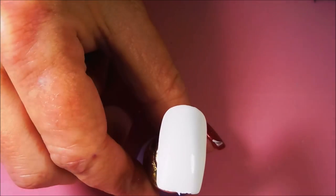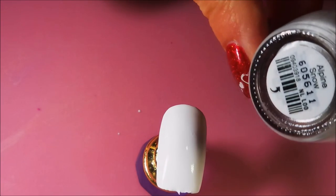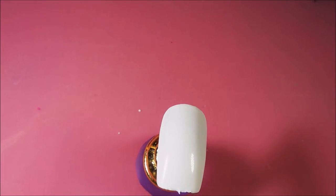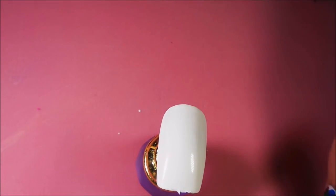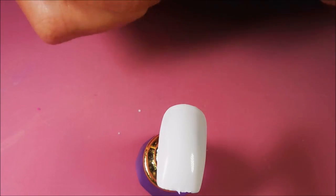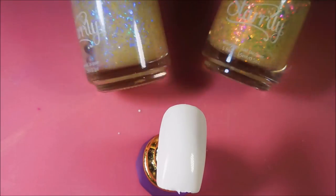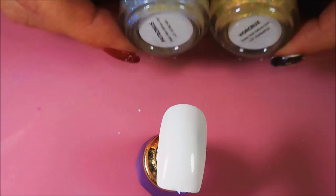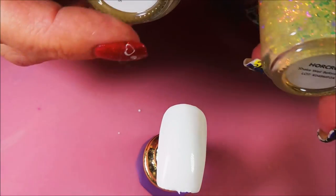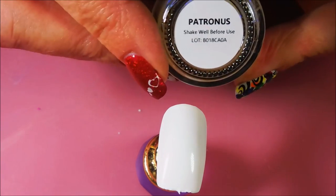So I'm going to let this one dry before we top it with the Snow Globetrotter, and we'll move on to the next one. The next one is — I've got a white nail here, and this is just OPI's Alpine Snow, not my favorite white, but for this purpose it'll be just fine. This one was requested by JamJams96, and when I wrote my note, I wrote Starley Potter over white. So I had bought the two Starleys that were Harry Potter references — Horcrux, which I have not used in a manicure yet, and then Patronus.